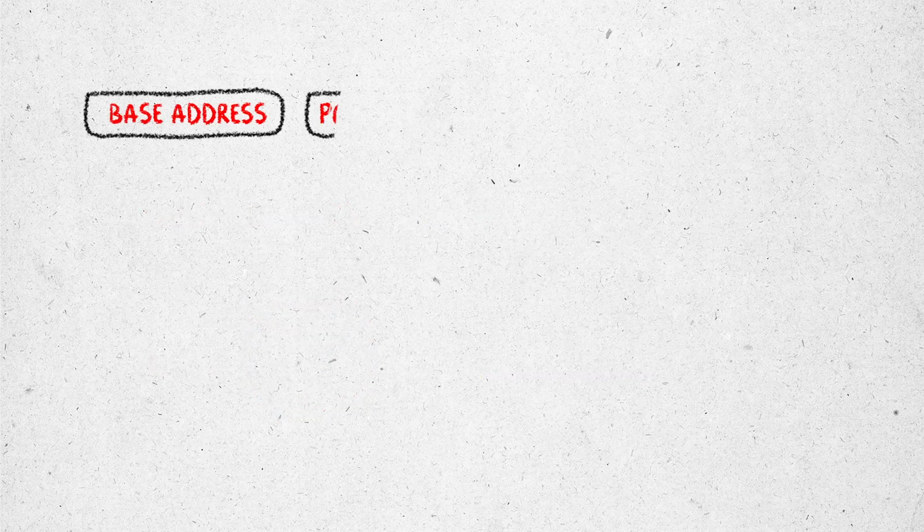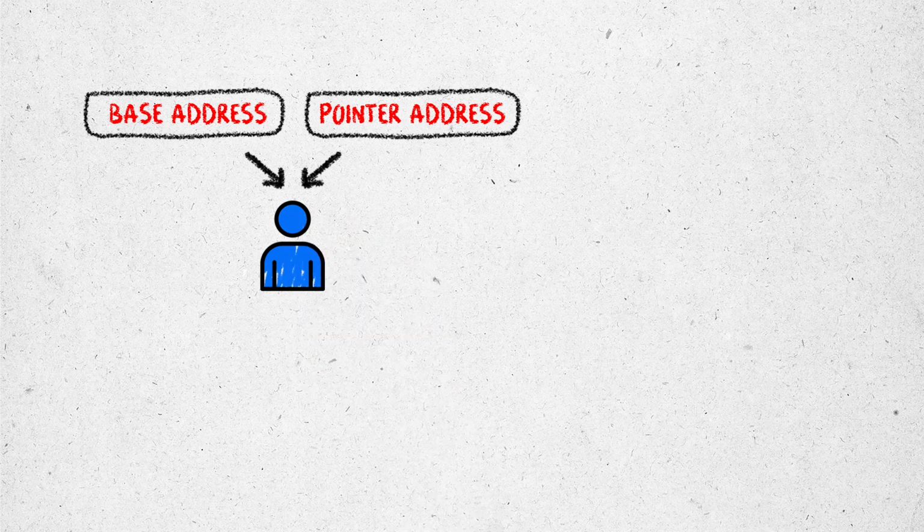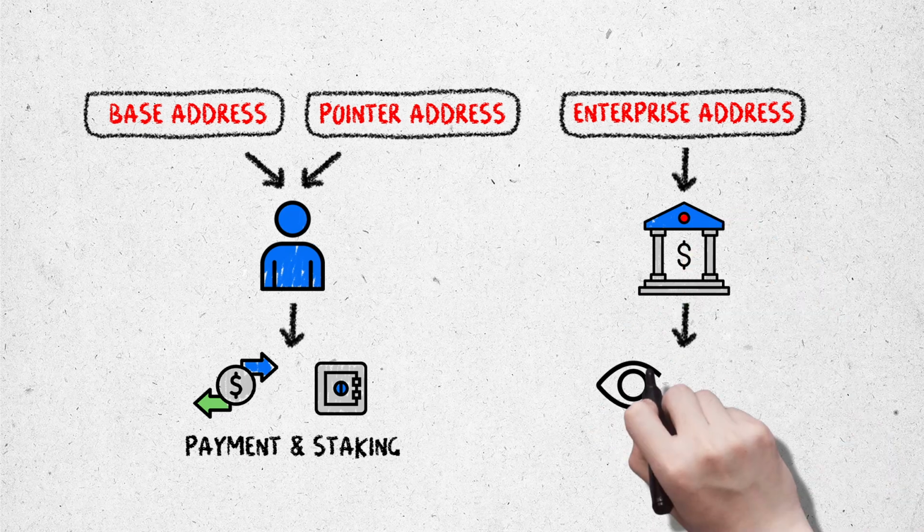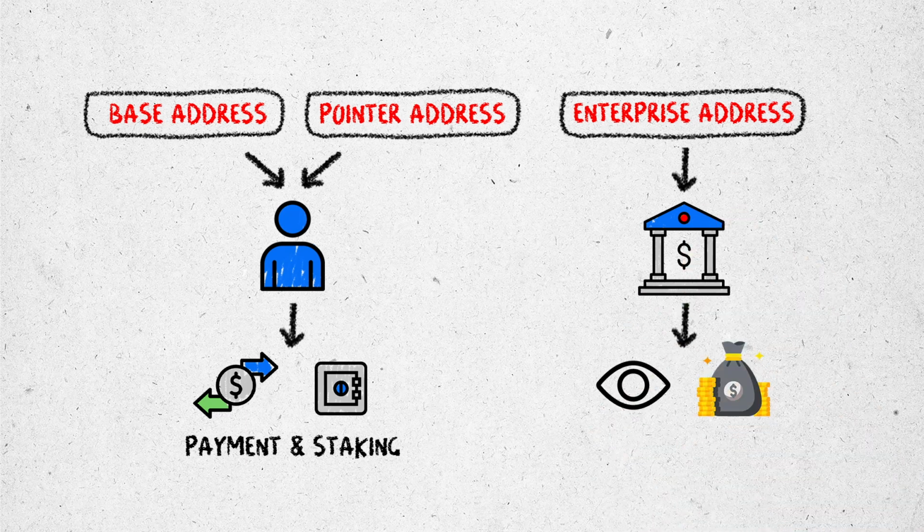Base address and pointer address can be considered as account types designed for customer files of regular individuals with basic needs, such as depositing, withdrawing, and saving money in their accounts. Meanwhile, the enterprise address is an account type designed for customer files of charitable organizations and non-profit organizations. With the enterprise address, it ensures that the organization will not misuse the contributions of others by depositing them with personal interests.